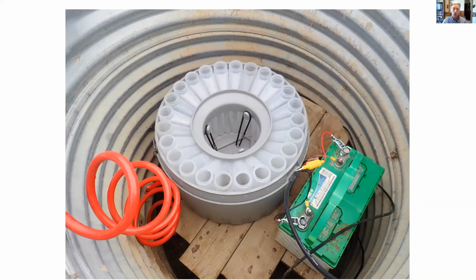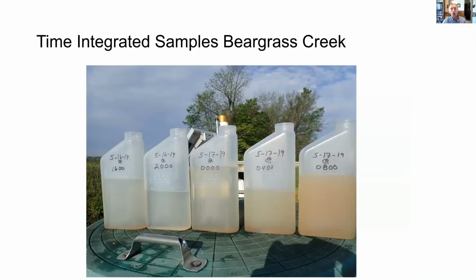So we looked at this project as, oh, I should show you this. I guess I forgot I had this slide in here. I'm sorry. This is why automatic samplers are so important. Much of the water quality assessment that takes place, particularly in Indiana, I'm not sure about other states, is what somebody would call a grab sample, where you would randomly go out and get a bottle of water.